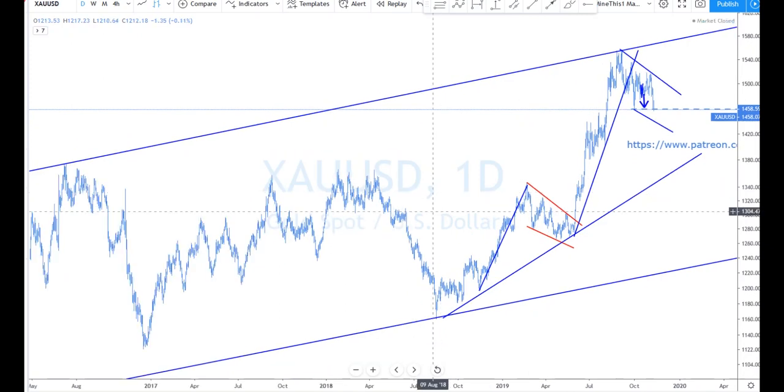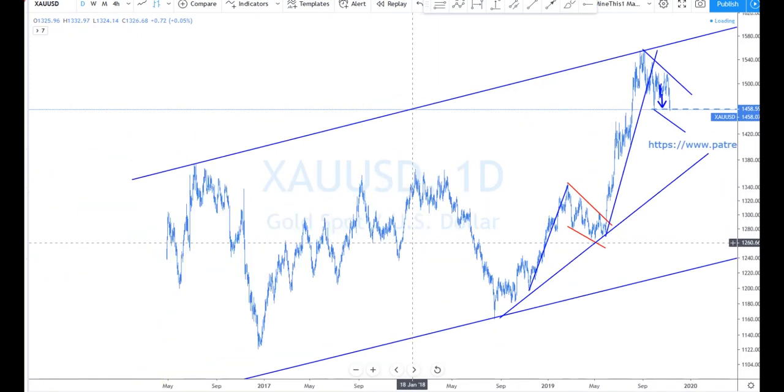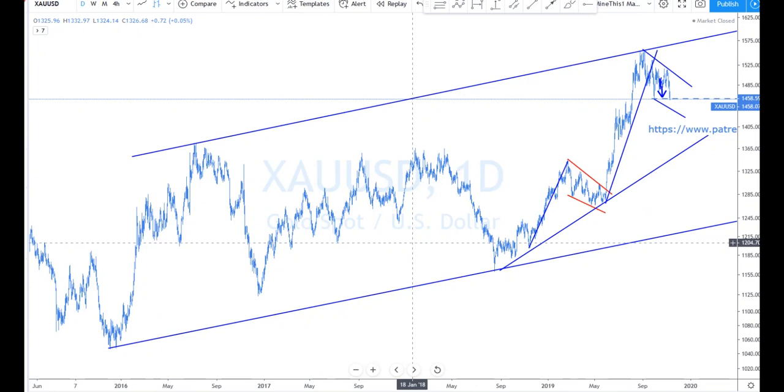But anyway, this is naked charting. I don't expect none of you guys to understand this stuff. You're too busy with your RSIs, your MACDs, your support and resistance, and the candlesticks, and the hanging man, and you're wasting your time with that stuff.